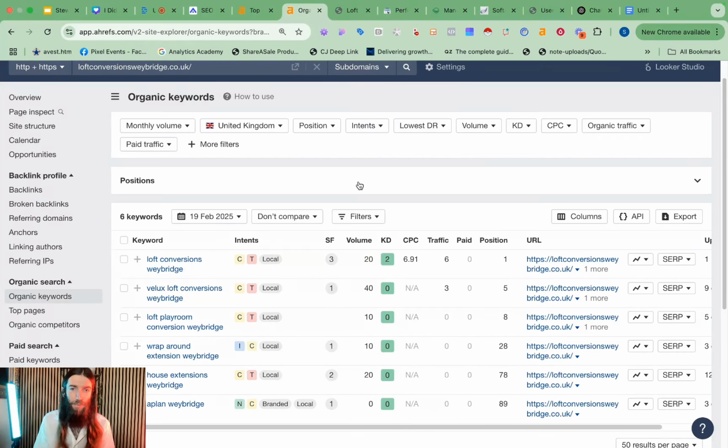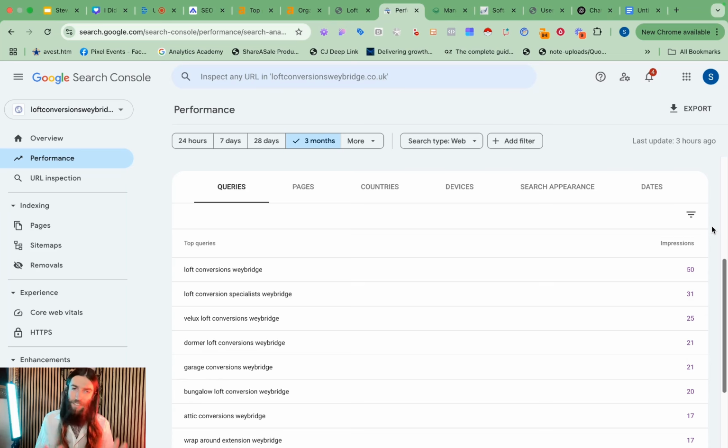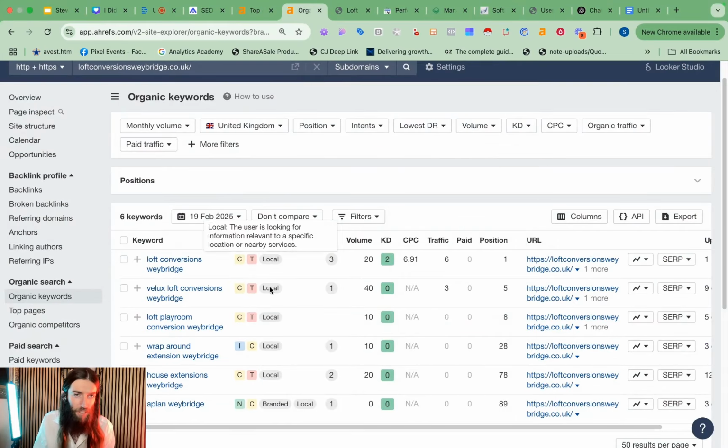But first, hidden keywords, how do we actually identify them? Well, the answer is Google Search Console. Google Search Console is probably the best free keyword research tool out there because you get this real-time data. So to be fair, Ahrefs have done a pretty good job of identifying a couple of other keywords we should be targeting with this website. Normally, that doesn't happen. You've got your main keyword, but then anything below maybe 20 searches a month just doesn't really show up. And these numbers tend to be particularly inaccurate at lower levels.